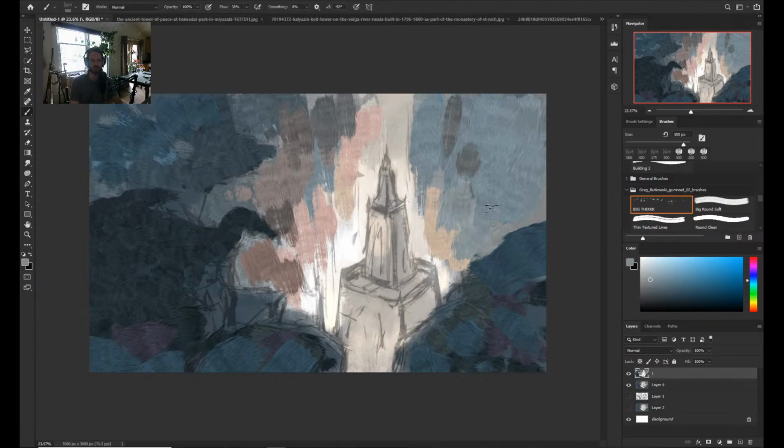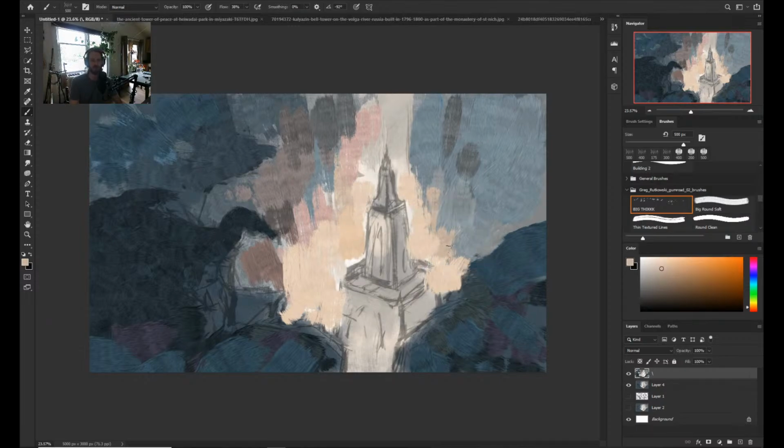These values are all over the place right now, but I wouldn't worry about that. I want to keep them light down here. We want our brightest spots to be down here at the base.